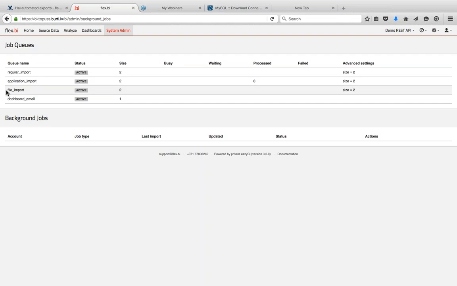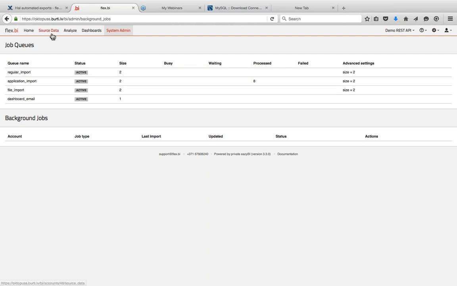However, if you have some file import set up separately, let's say you are importing some information from some comma separated file or something like that, then this will be used for that. A regular import will be used for other types of imports, like if you connect to some custom REST API or custom SQL database, and that gets refreshed regularly, and then this will be a regular import.